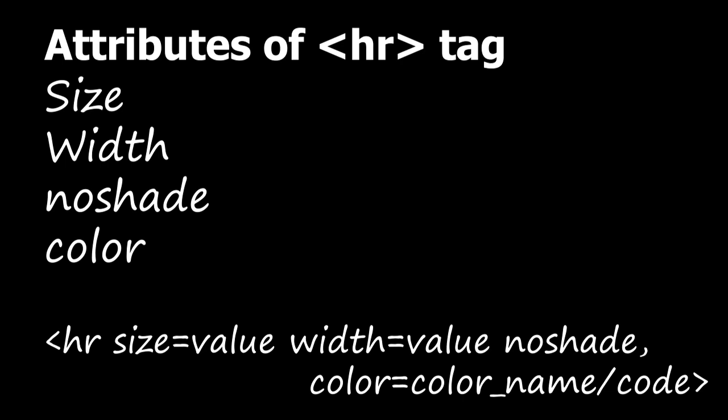And the next one is noshade. The default view of the horizontal line is 3D. So there is no need to specify noshade by default, as this effect comes with the HR tag. If you specify the attribute as noshade, it will turn off the 3D view, right? It turns on the 2D view. Noshade is a Boolean type attribute, right? By default, the line is 3D and gives a 3D effect, right? If you just mention noshade, it will change that 3D effect and it will be displayed as 2D.